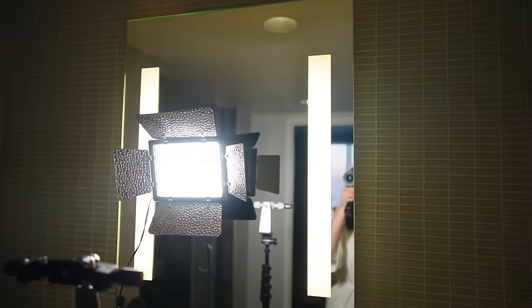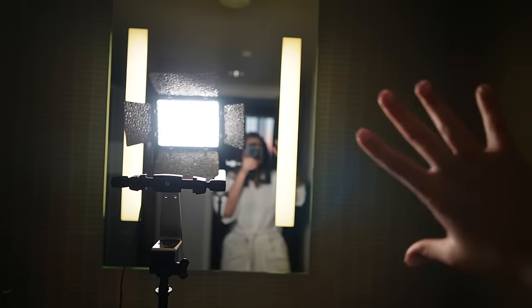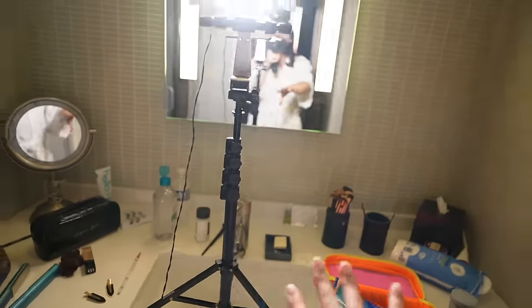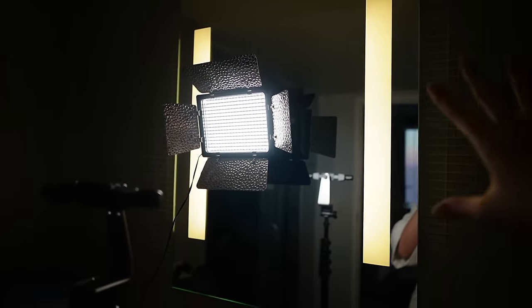You guys, look, the mirror is so tiny. The other room we were in, the whole wall was a mirror, so it was really easy to get ready in. But yeah, I'm trying my best. Luckily I have my light, because this light was so dim. I'm really happy I brought my own light, but we're gonna make it work. And again, I don't have a lot of time, so I just need to start getting ready.